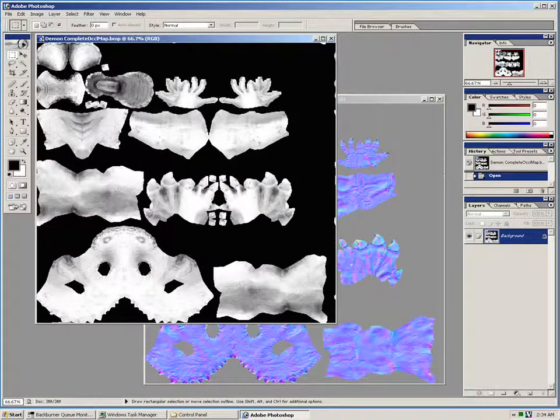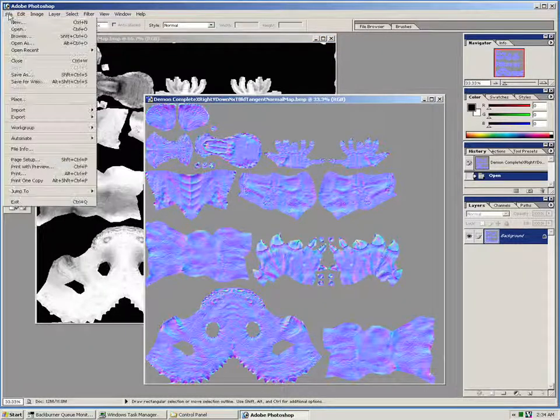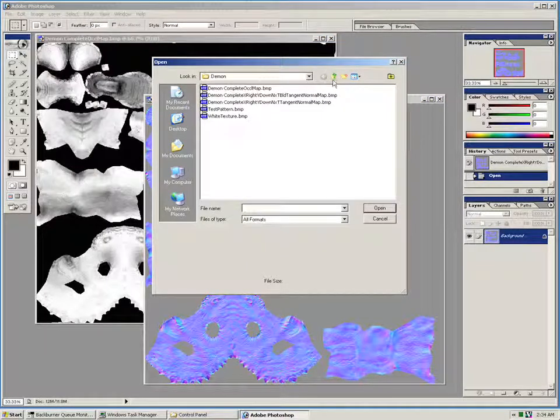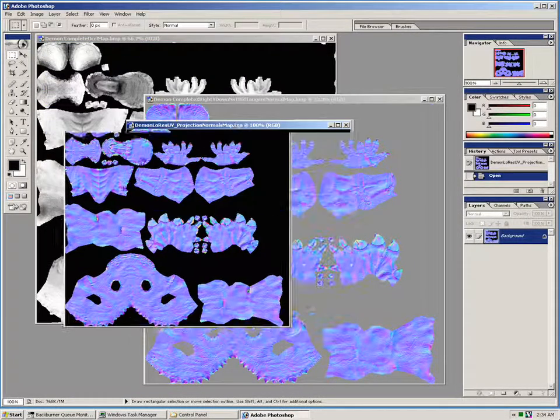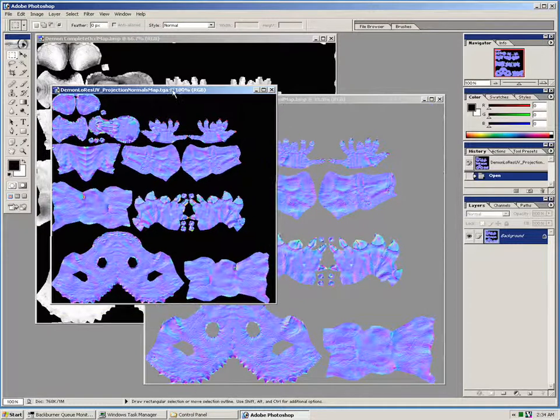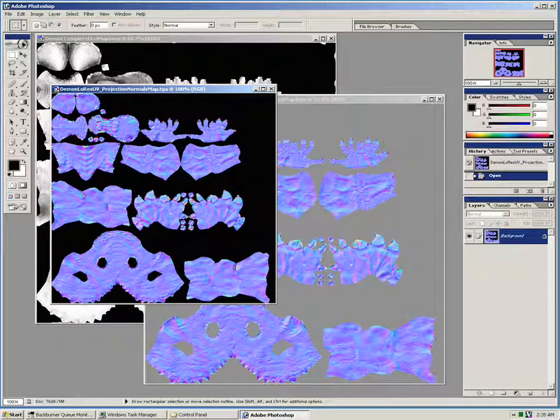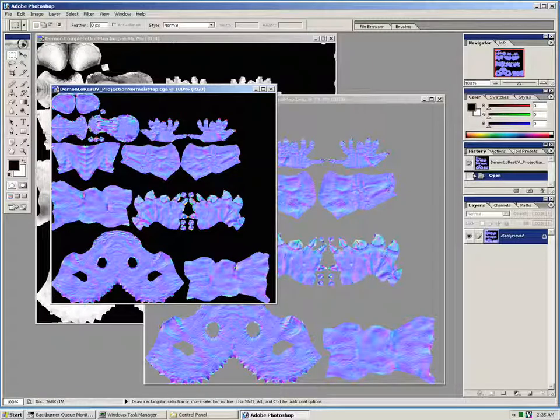Okay, so you'll see this normal map here. I'm going to go ahead and open up the one that we just rendered as well, the 512 version of that. So we've got this 512 version of the normal map. Now the first thing I'm going to point out to you is that 3D Studio Max 7 doesn't currently, in the render to texture, the scanline renderer does not obey the environment color settings. So when you render out a normal map using the scanline renderer, what you're going to get is a black background like this. Now most game engines will puke on this.